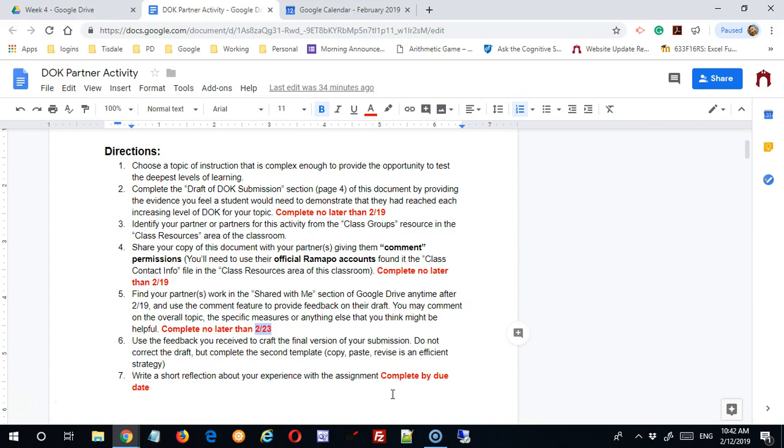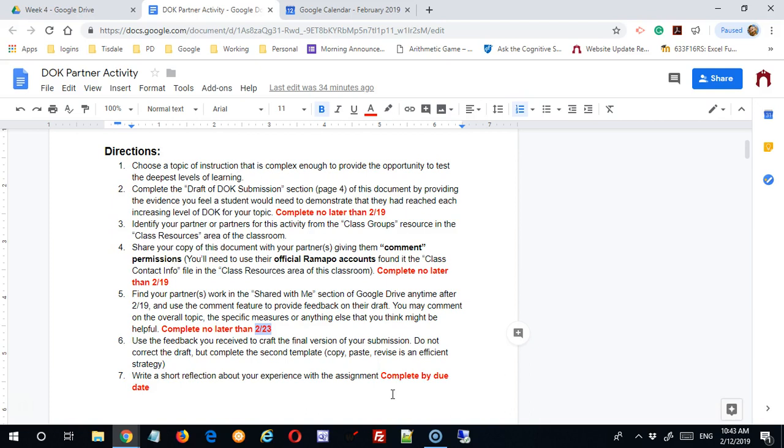Now, these deadlines are extremely important because your partners are dependent on them. I have found in the past that this is a place where sometimes people struggle. They have their own work habits. Perhaps they have certain things on the calendar and they feel like they're just going to sit down the last weekend before this is due, or the night before it's due, and they just get all sorts of adrenaline and they can do a good job by pumping it out in an hour or two immediately before the deadline.